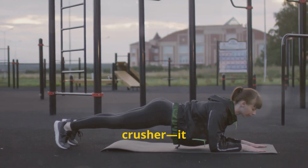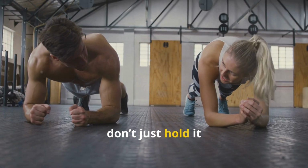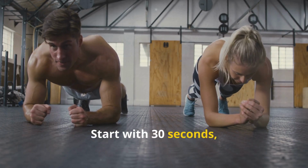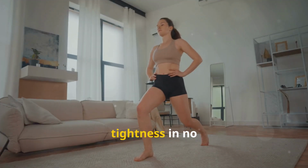The plank is a core crusher. It strengthens your abs, lower back, and even shoulders. But here's the thing, don't just hold it for 10 seconds and call it a day. Challenge yourself. Start with 30 seconds, build to 45, and then hit a full minute. Your core will thank you and you'll be feeling that tightness in no time.